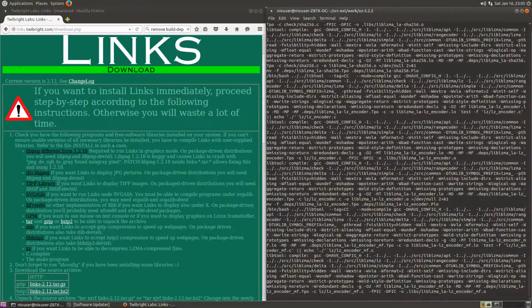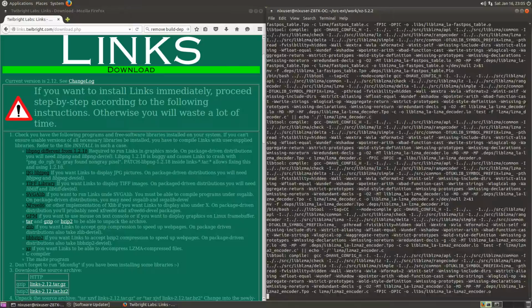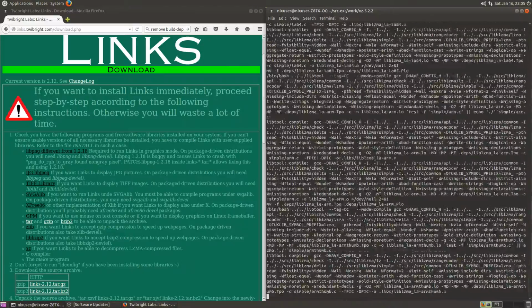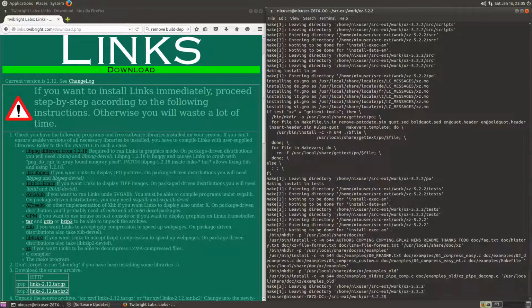Now, the other thing too is just as a prerequisite for all this, you know that in order to have a C compiler, you probably need to install LLVM, Clang, or GCC. One of the easiest ways to get GCC and a whole bunch of build tools is to apt-get install build-essential.